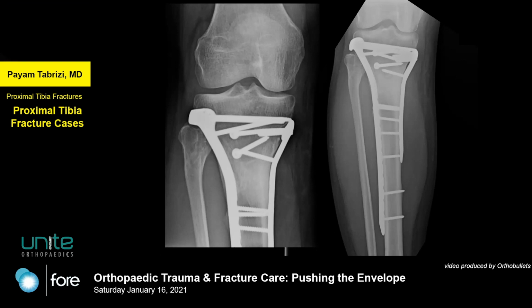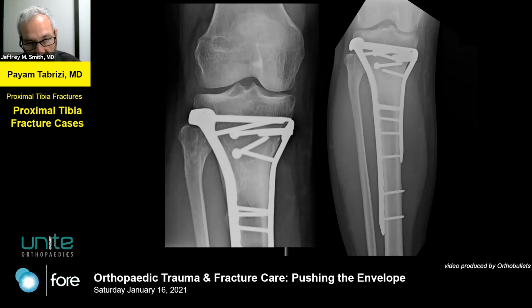So, you guys did a fantastic job in all these cases, kind of highlighting fixation versus reduction techniques. I mean, there is an example where reduction initially succeeded. Maybe it was a little over distracted, but perhaps not. And the fixation was the problem. Other cases where it's very much about the reduction. And I don't want to suggest that you can do fracture surgery with one or the other, but maybe take my challenge on both of you panelists, you and Pam. Like, if you had to have only one, if you could only reduce or you could only fix, what are you going to take in a proximal tibia fracture like these?